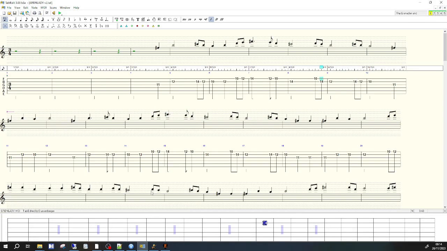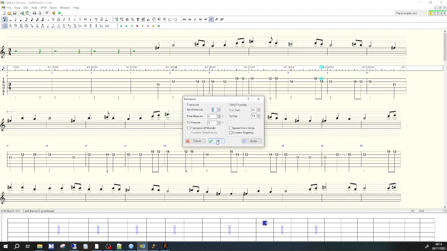In TablEdit you have a lot of other options to edit guitar-based music. But this is the real game changer for me. Yes, the transpose dialog does the thing I want.